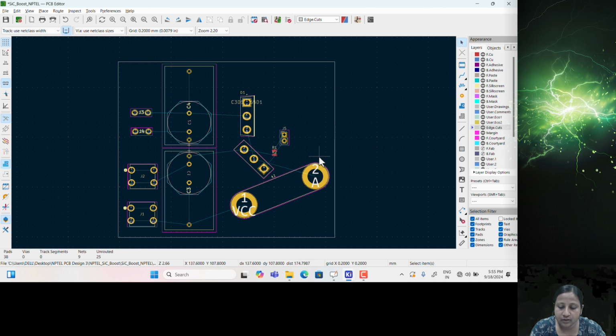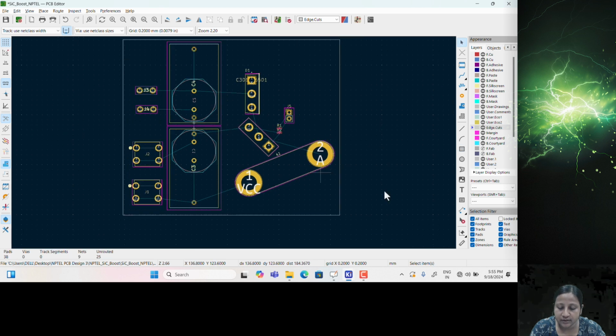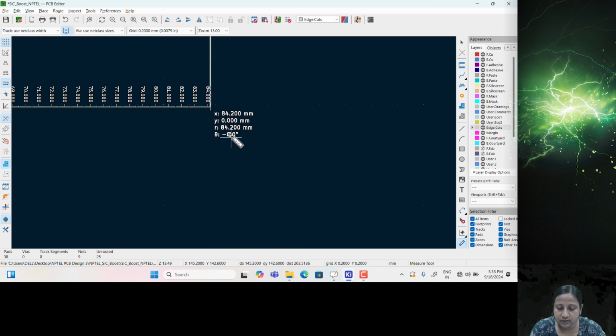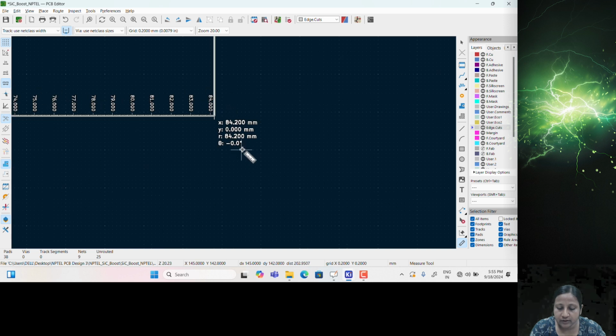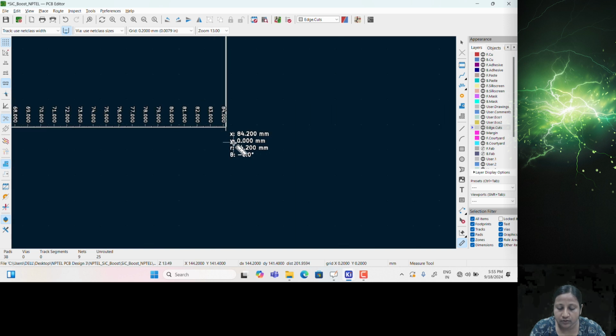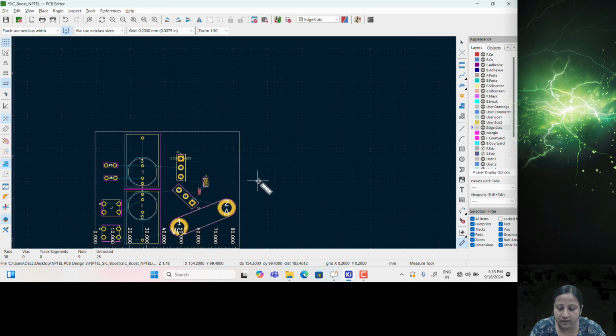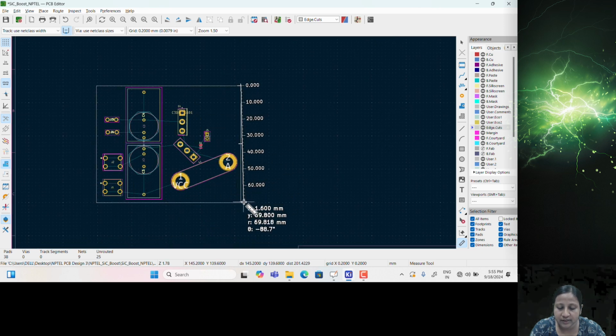So this is the entire board size. You can check here. You can also measure using the scale how much this is, basically length, width, height, whatever you want to choose, basically the x and y axis.